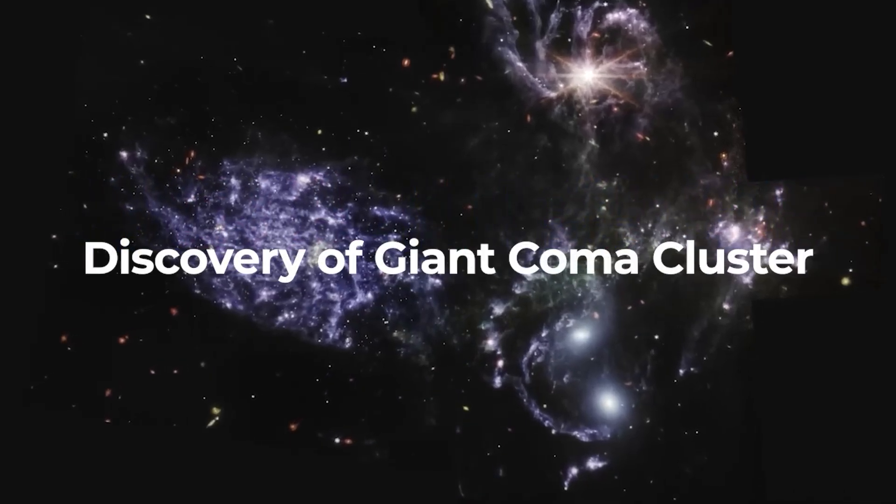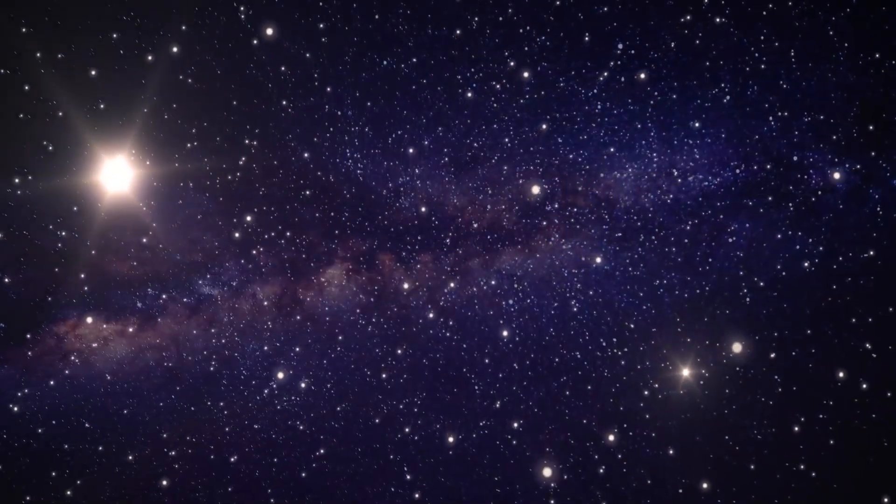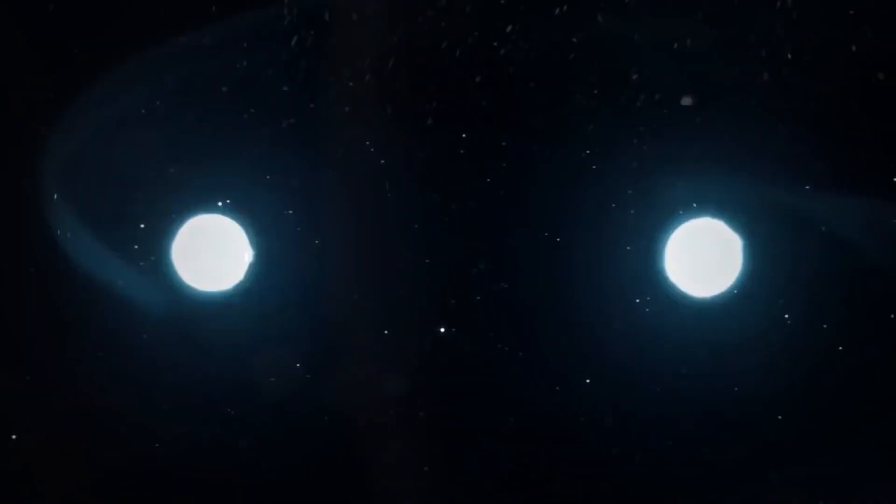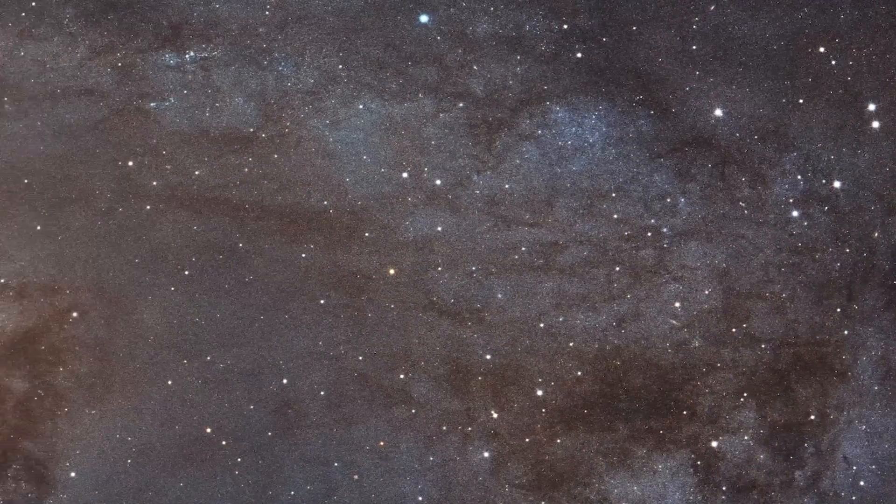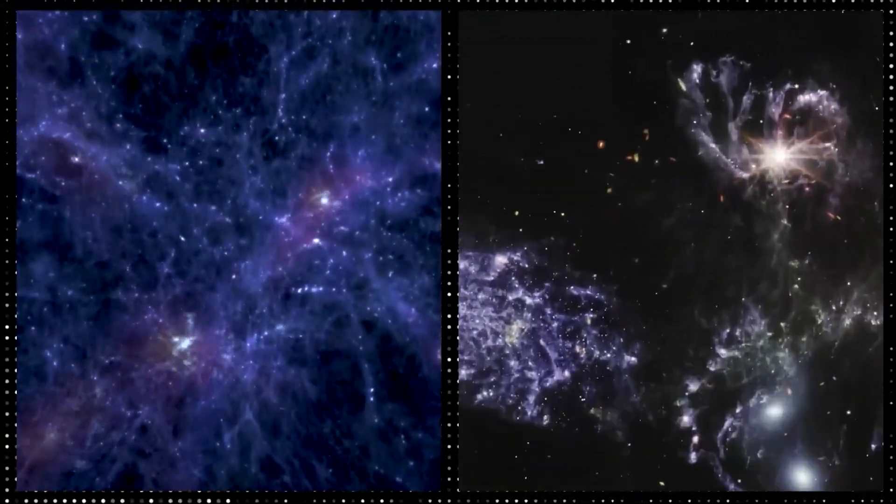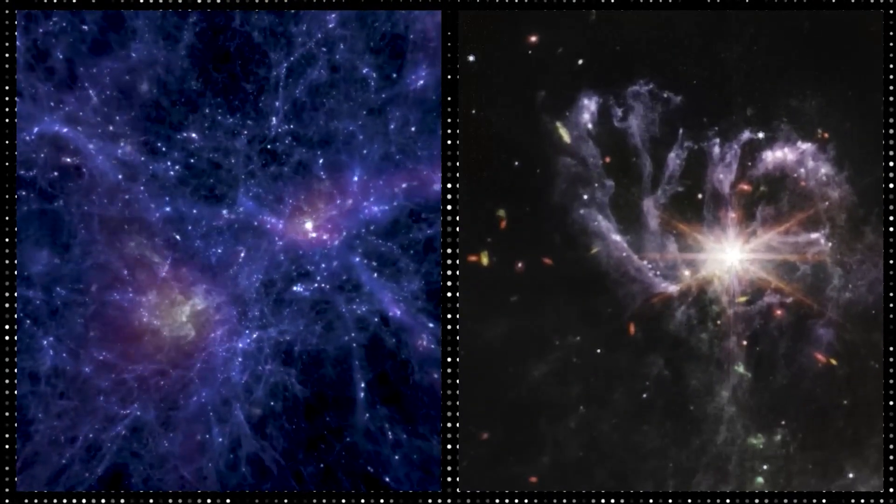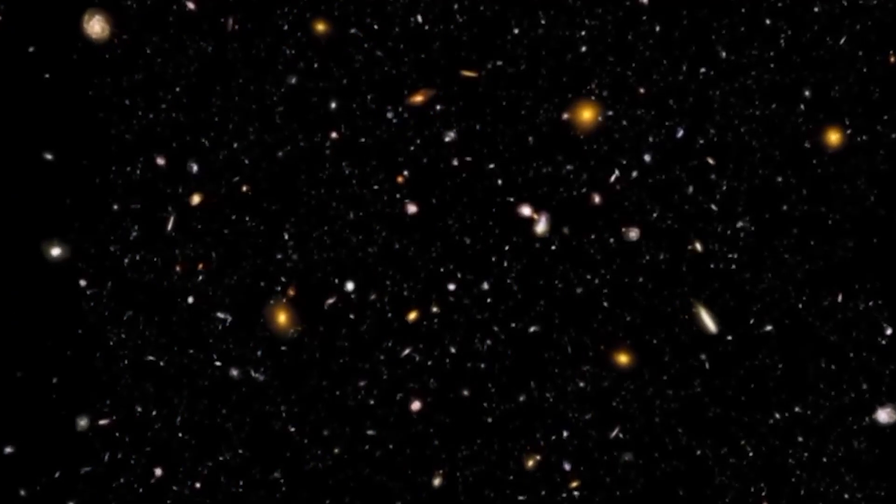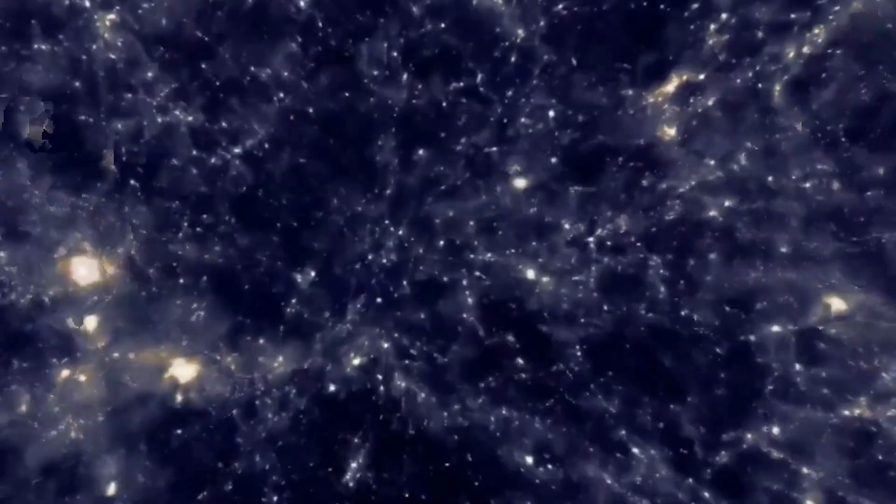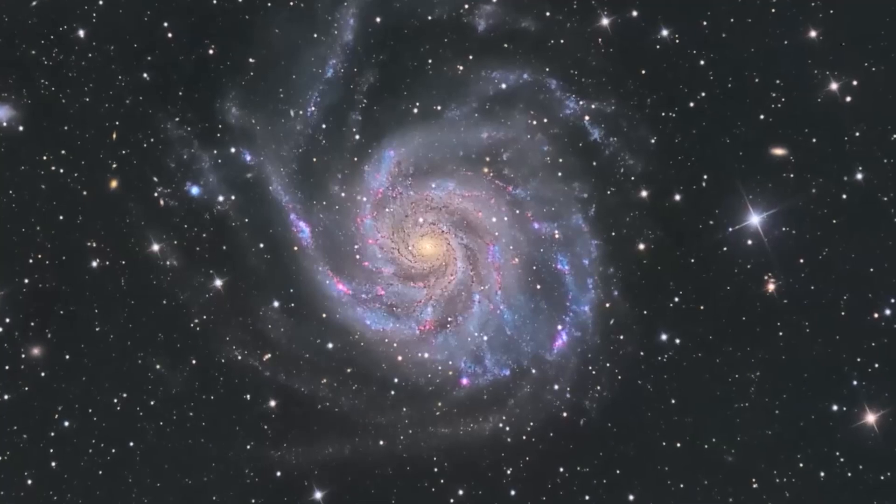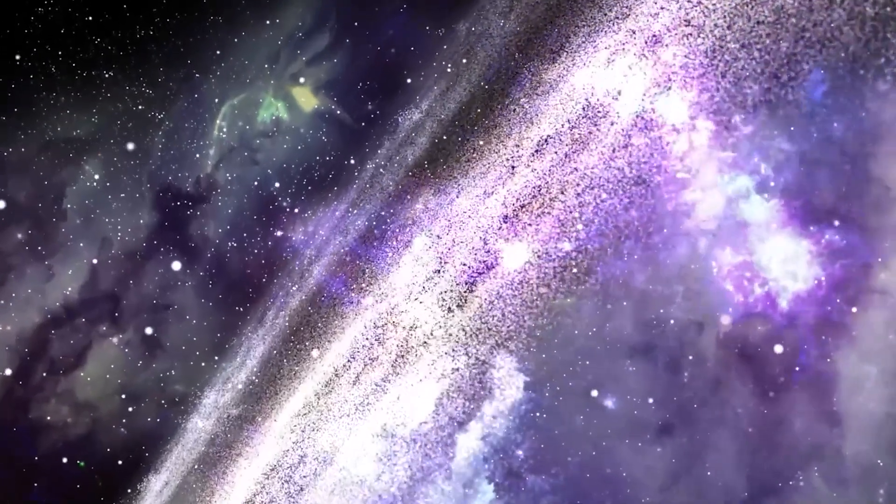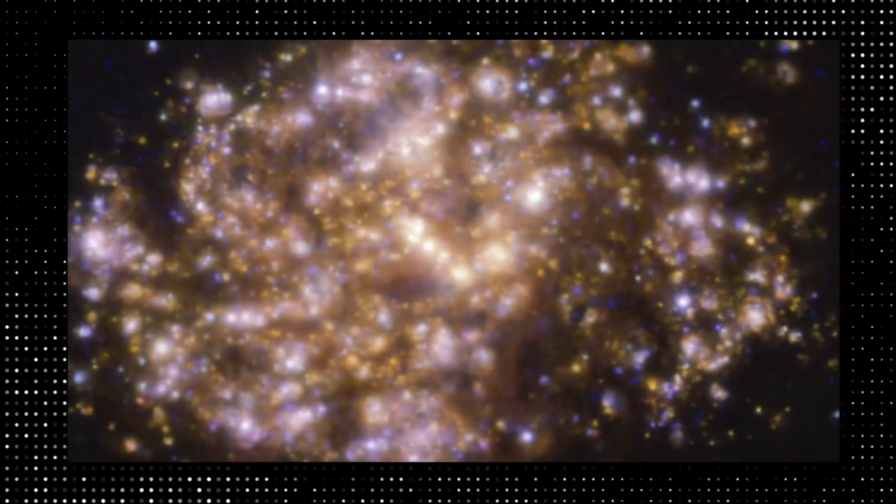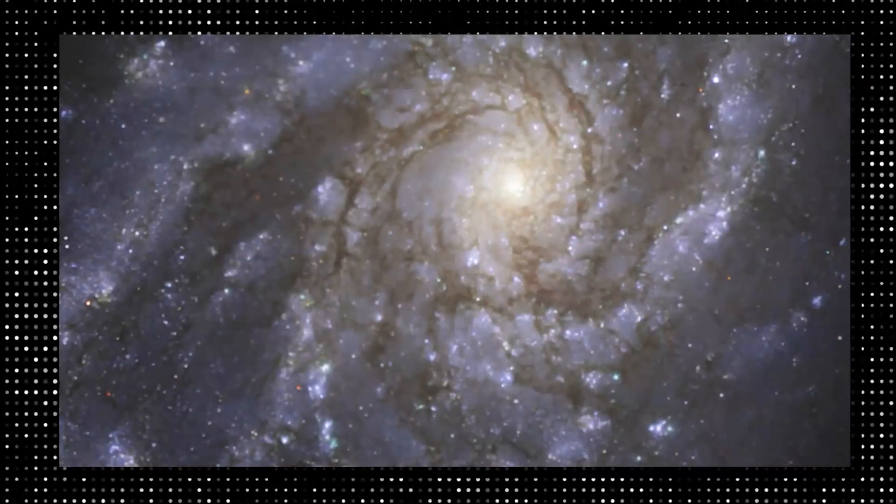Discovery of Giant Coma Cluster: The connections between the stars and these streams aren't easy to spot. That's because figuring out how far away these stars are is a tough job. The streams also flow in a kind of subtle way, not screaming for attention. Similarly, looking into this cosmic space, it's like peering into a vast, dimly lit room. Detecting relationships between different things floating out there is a bit like finding a needle in a haystack. Space is filled with super bright stuff, and when things are less bright, it's easier to miss them in the cosmic glow.